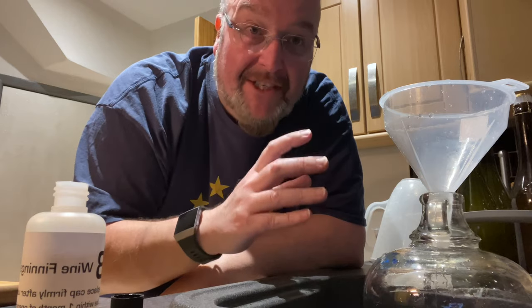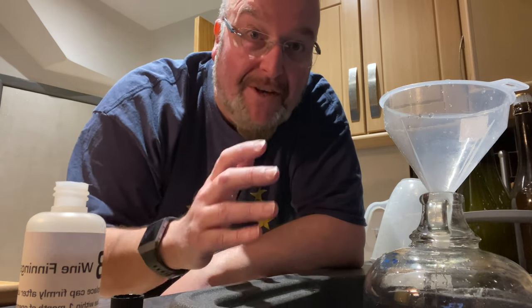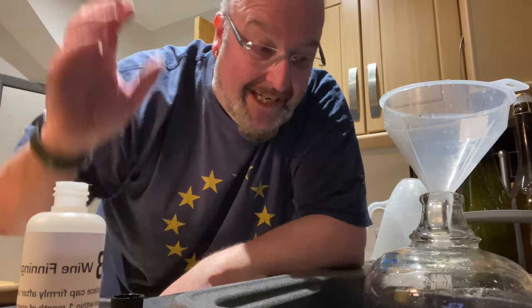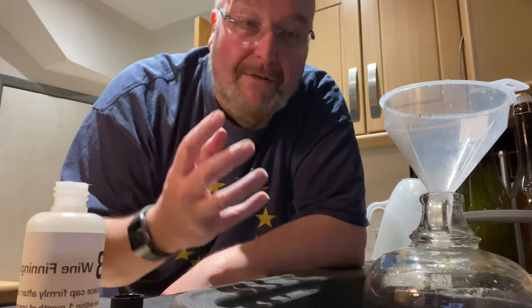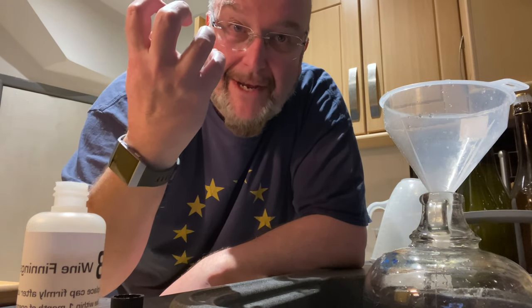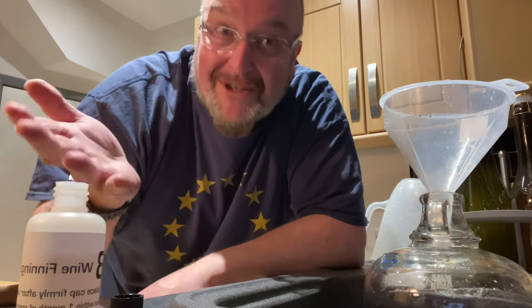And I've not needed to use the siphoning tube this time because the sediment's gone. So I used the siphoning tube the first time to get rid of the sediment. But now there's no sediment there. It's just a case of getting it all to mix together. And hopefully the finings will grab the bits of material within the wine and drag it to the bottom. Although I suspect it probably won't, but we'll see what happens.